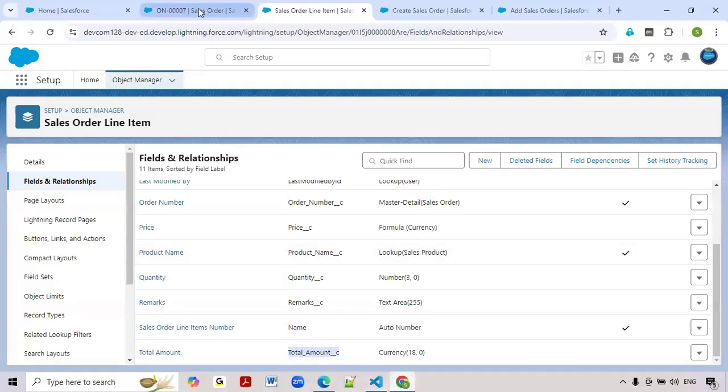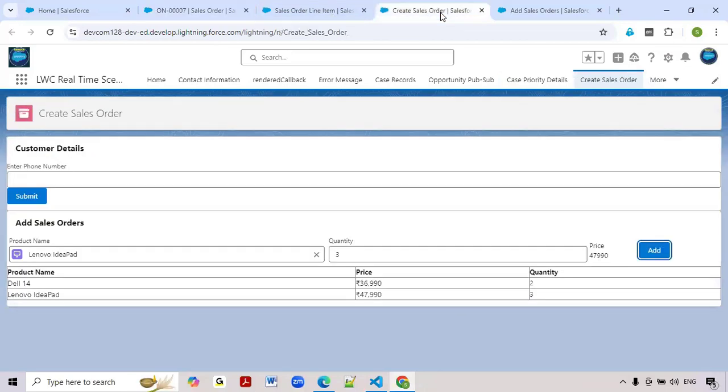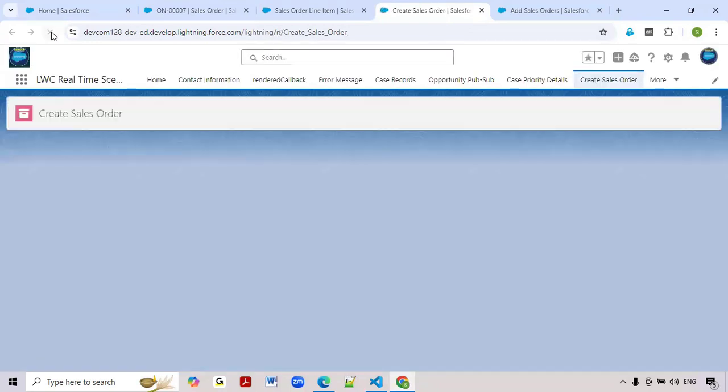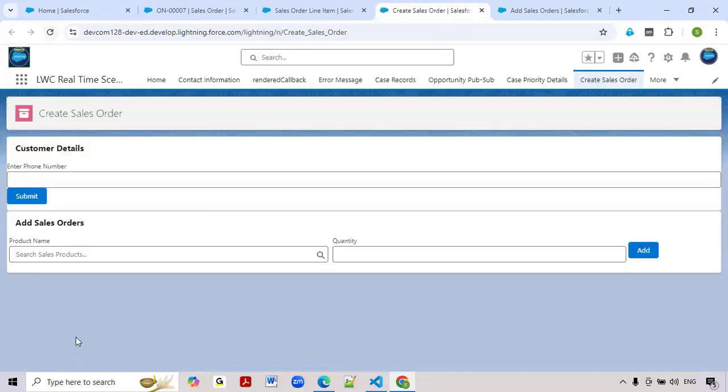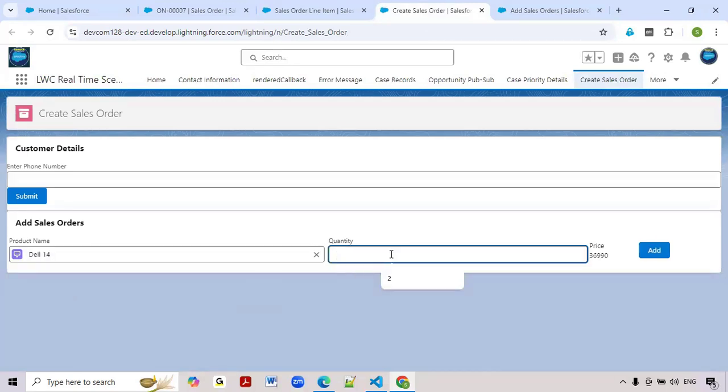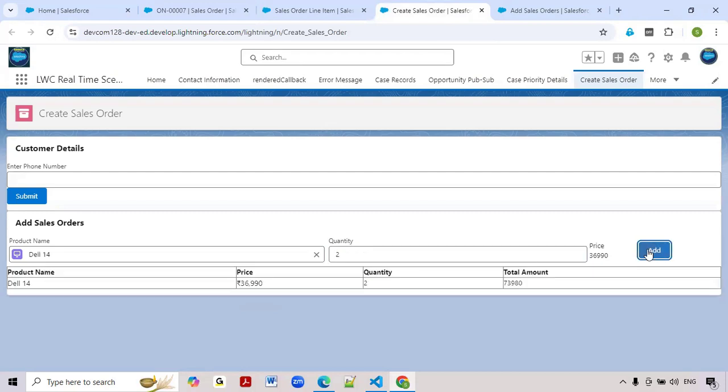It is deployed successfully. Let's come here and refresh the page. So let's take the product quantity to add. See here, product name we have displayed, price we have displayed, quantity.